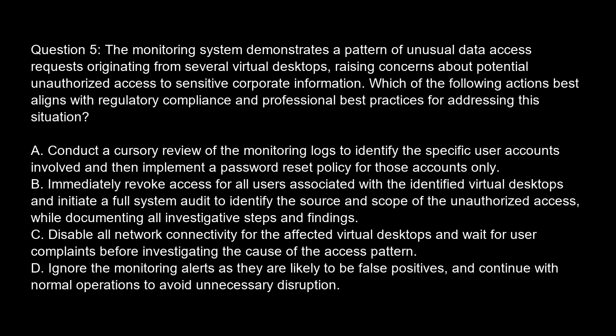Option A. Conduct a cursory review of the monitoring logs to identify the specific user accounts involved, and then implement a password reset policy for those accounts only. Option B. Immediately revoke access for all users associated with the identified virtual desktops and initiate a full system audit to identify the source and scope of the unauthorized access, while documenting all investigative steps and findings. Option C. Disable all network connectivity for the affected virtual desktops and wait for user complaints before investigating the cause of the access pattern. Option D. Ignore the monitoring alerts as they are likely to be false positives and continue with normal operations to avoid unnecessary disruption.